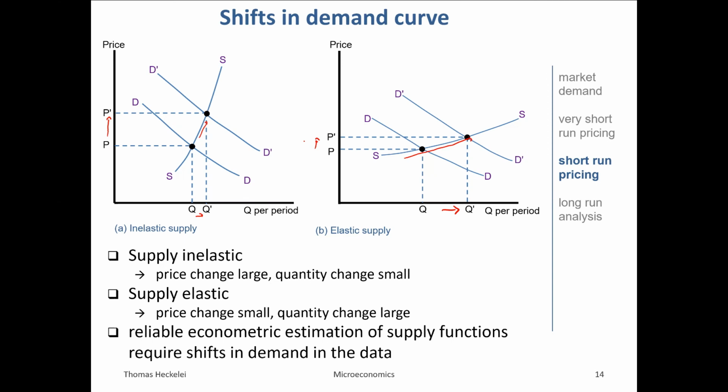And just like before, if we want to have a reliable econometric estimation of the supply function, we need some shifts in the demand in our data. Because, to repeat again, what's actually happening behind this is the response of the supply, and it depends on the slope of the supply. So in order to find out that slope, we need to get certain points. Remember what I always did when I draw a line on the graph: I find some points and then connect them. So the more shifts you have in the data, the more points you have, in order to arrive at a more precise shape of the supply curve, or in the other case, the demand curve.